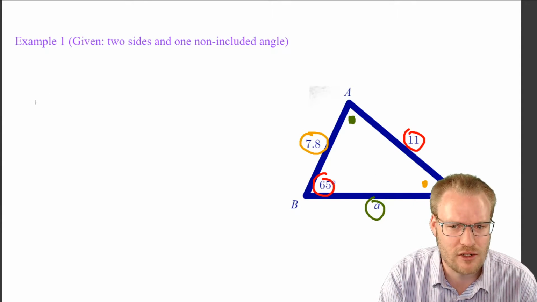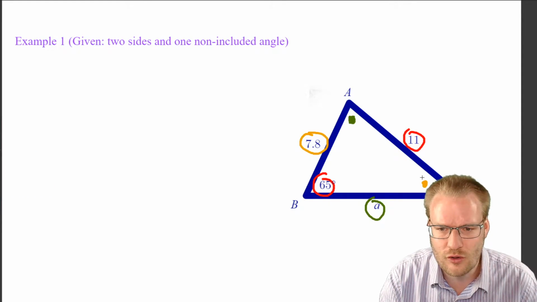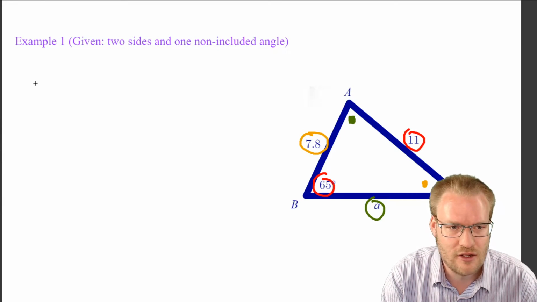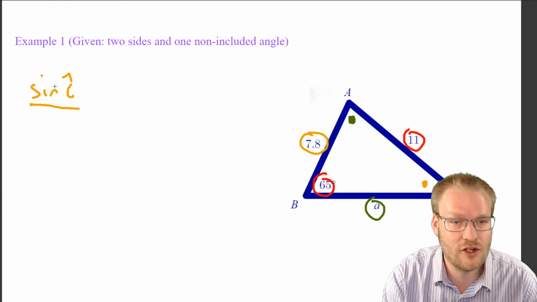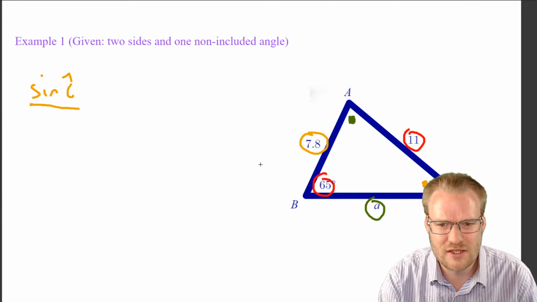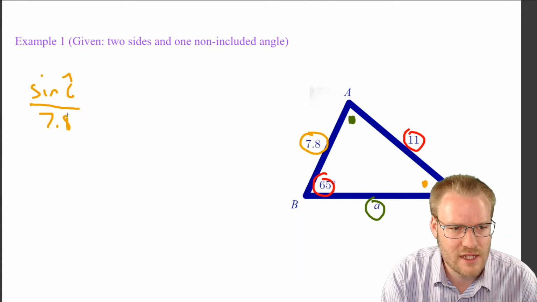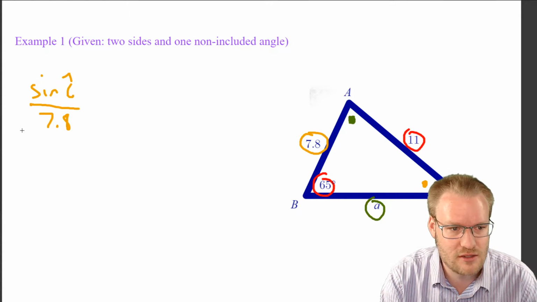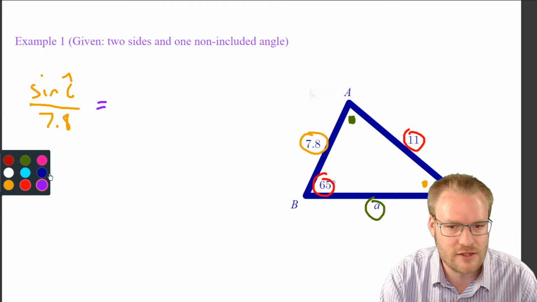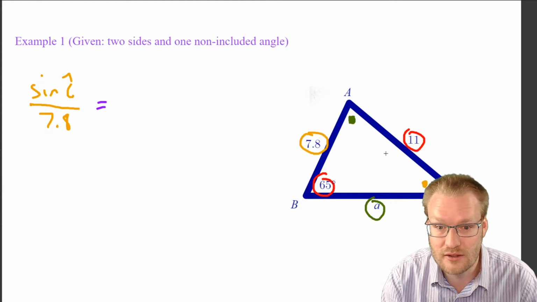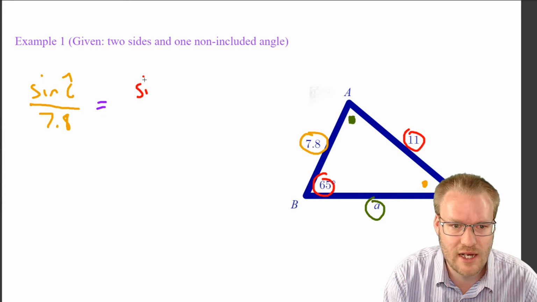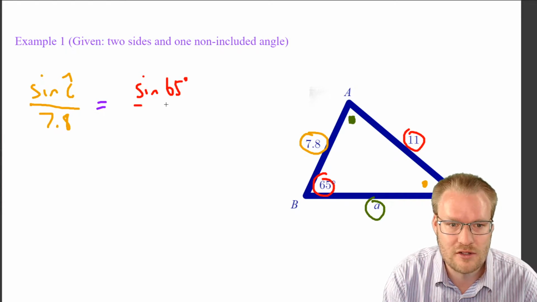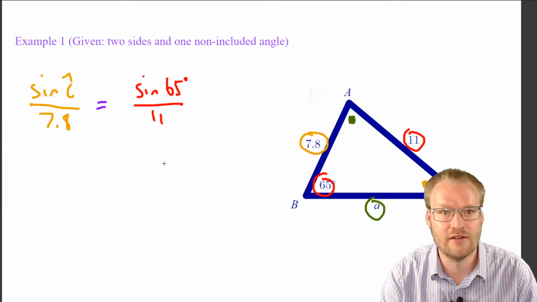The color is actually quite useful. So let's go for trying to find out C. So therefore, I'm going to start off by putting the unknown in the numerator. It's just going to be easier to work with. So sine C over 7.8, that's equal to, well, let's find something where we've got both things, because this isn't going to help not knowing anything. And we've got sine of the angle divided by 11.